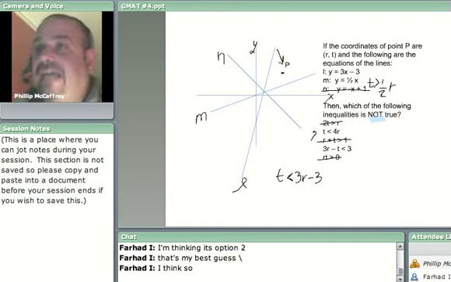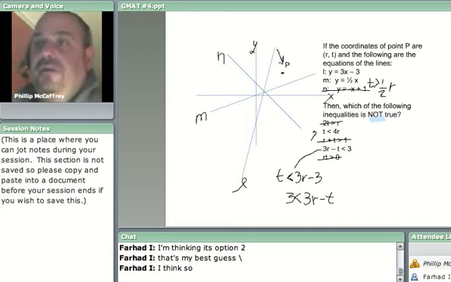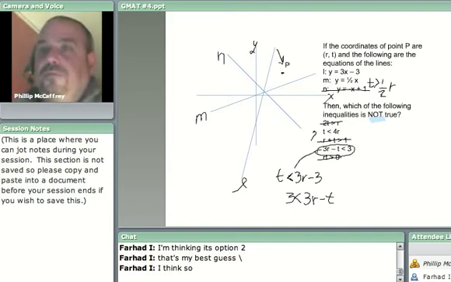Yeah, you think so. It is, actually. So if we went through a little bit more in depth, it is. And what we're going to do here is compare what I just wrote down as the inequality to the fourth option choice. And let's just put 3r minus t, and let's see what its inequality is. So I'm going to move t to the other side and I have 3 is less than 3r minus t. When I compare these two, 3r minus t is greater than 3. This says 3r minus t is less than 3. So which one is not true? Is this one, option number four. Okay.